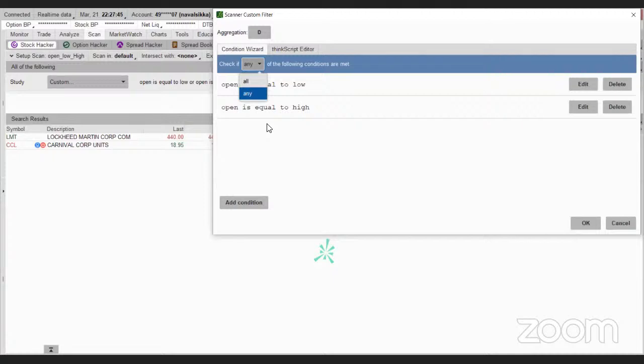MTN, when do you run the scan? I usually run it around 9:45 to 10ish, so that the initial spikes are addressed by the market, and anything which is left out is really good. But I do check at around 9:35, 9:40 to see if anything is making sense or not.